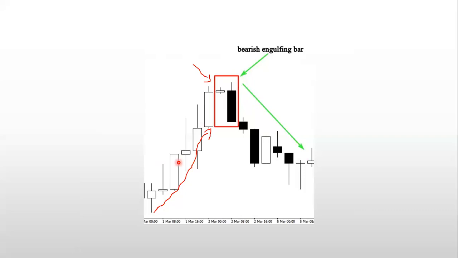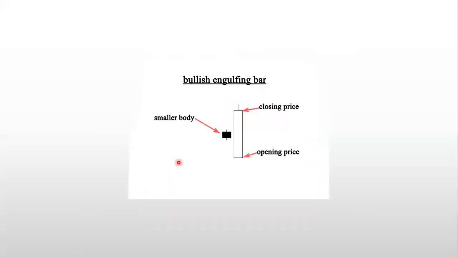So let's look at the next one. We have the bullish engulfing bar. The bullish engulfing bar is the opposite of the bearish engulfing bar. So when you hear bullish, you know that the buyers have taken control over the market. So you have the smaller body of the seller here, and the buyers come in to take full control of the market. So you realize that the market reversed at this point. So let's look at a similar situation.